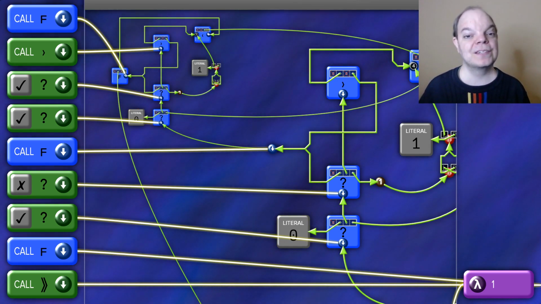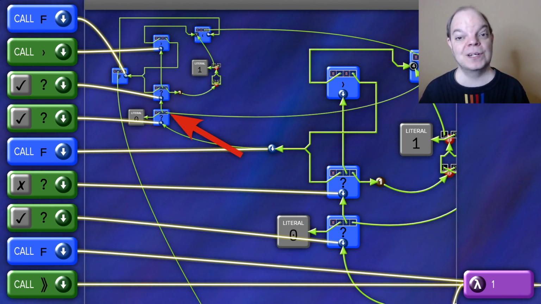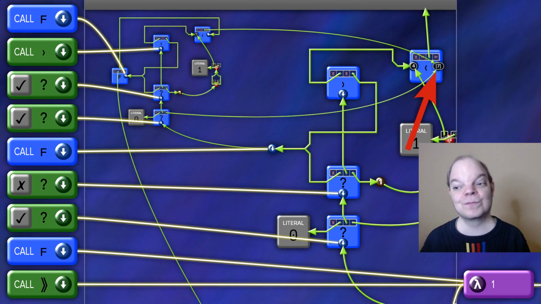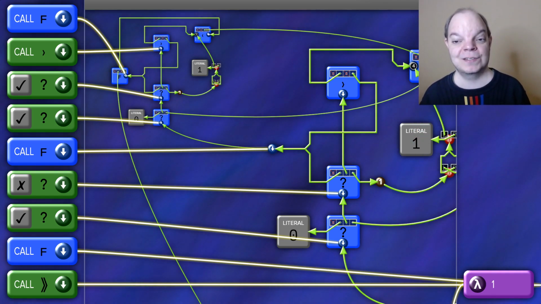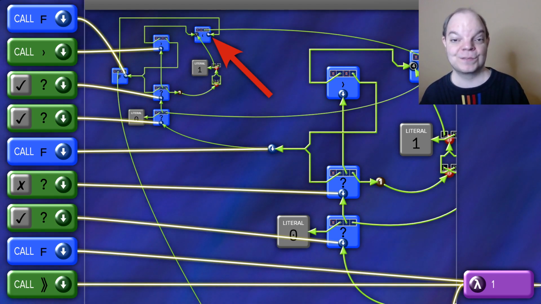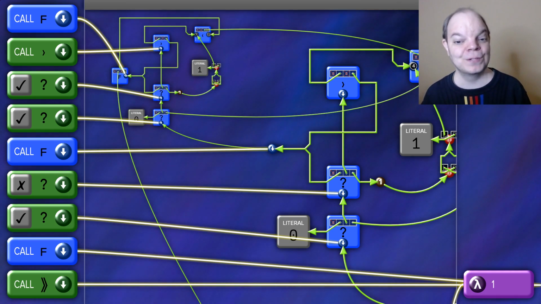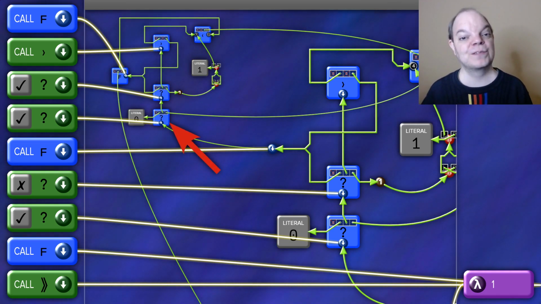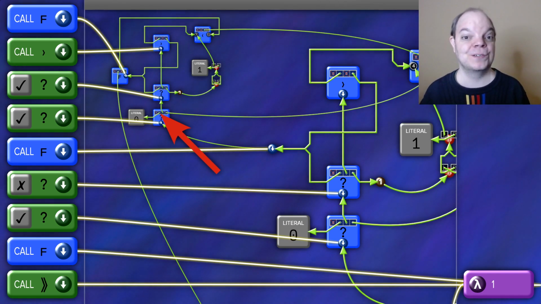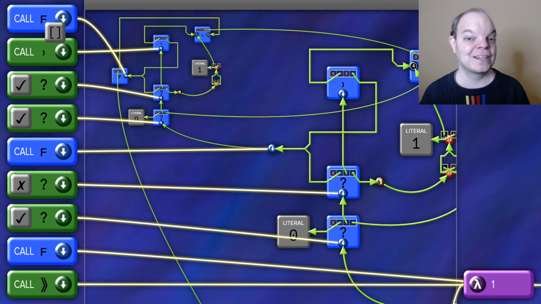Now remember that in the previous invocation of the filter function, the condition for the first question mark was the list containing the number 7, which was the result of that shift over there. This time it's going to be looking at the result of the shift in the current iteration. And since that one has already shifted out the 7, the result this time will be an empty list, which is 0, which is false. And so the question mark for the third iteration will just directly return this 0. But that 0 of course represents an empty list, so I'm going to mark that as an empty list.